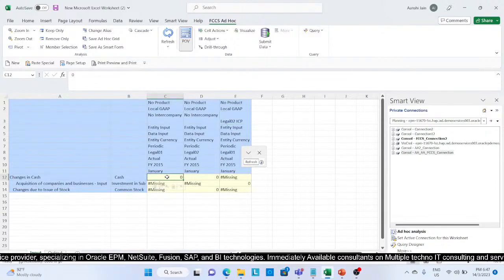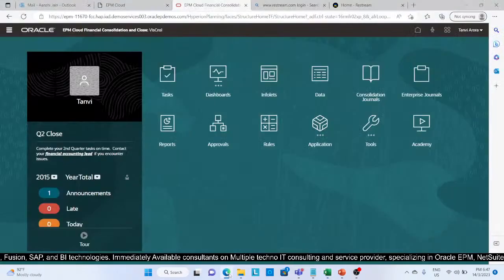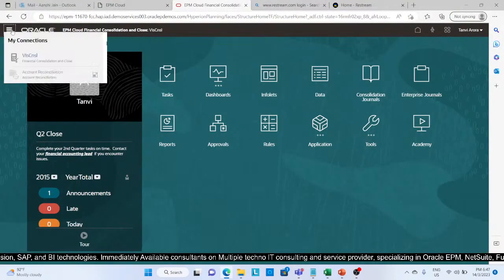So let's take cash as minus 1600. Why minus 1600? Because I have invested in the subsidiary, so I will have negative cash, and 1600 will come under the investments. And then in the subsidiary, I've issued stock worth rupees 2000, so I will have a surplus of cash of 2000. So this is how my balance sheet also got tallied, for both entities, legal entity 1 and legal entity 2.